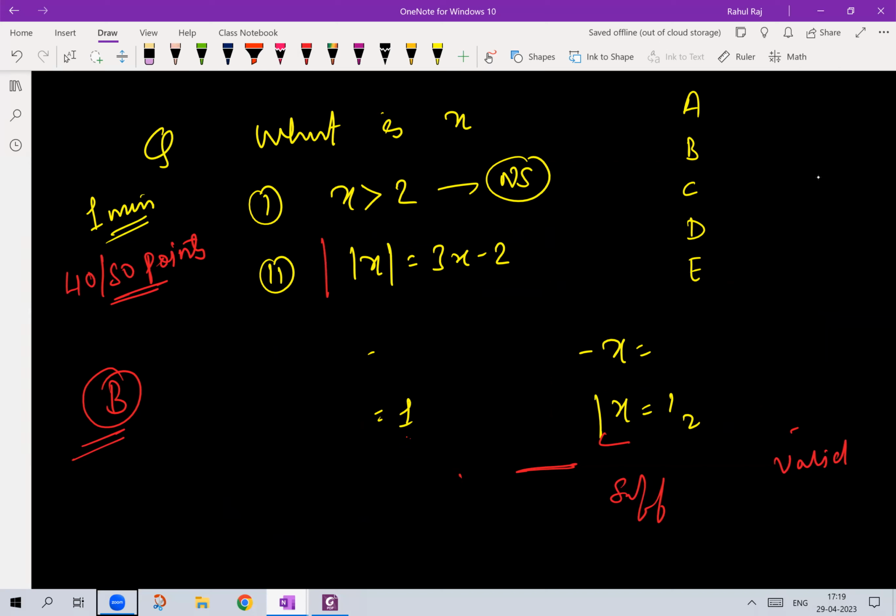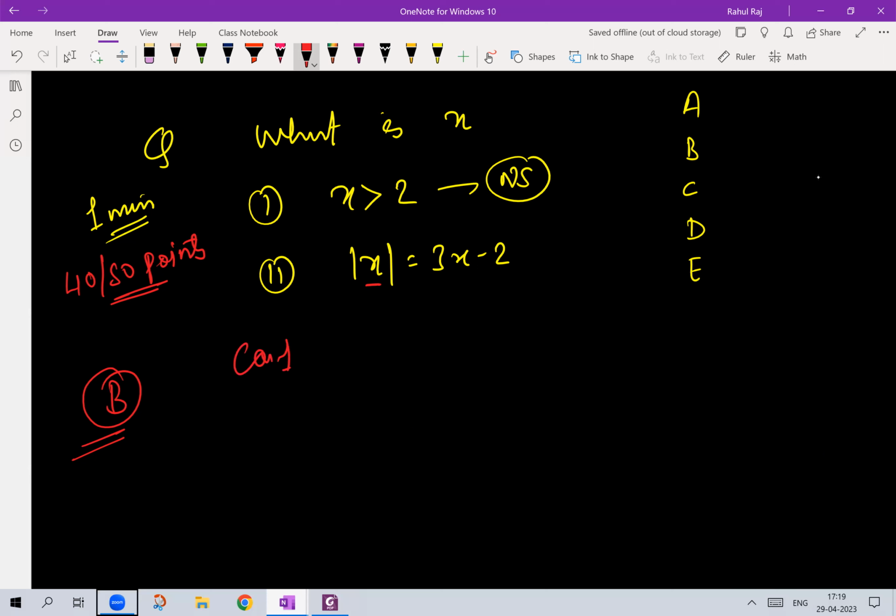Now imagine if I am doing it properly with the conservative method, how it should be done. So see here, it says case 1. Because please understand, we are removing a variable from the mod. When you remove a variable from the mod, you aren't sure whether that variable is positive or negative. If you are removing it, you will have to consider both the cases. So if I solve it properly, it is case 1. Mod x is equal to positive x if x is greater than or equal to 0. Simple logic. Now I'll just do x is equal to 3x minus 2.